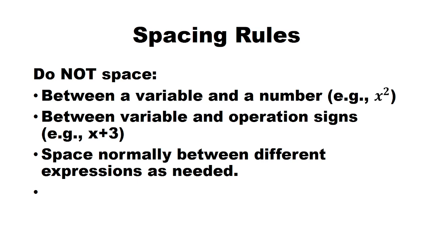And we also should not put a space between a variable and an operation sign. So, for example, here I put x plus 3. When we write it in Braille, we do not put a space between x and the plus sign. So, these are the things that we need to follow in writing variables in math. In other expressions, then we need to space normally.